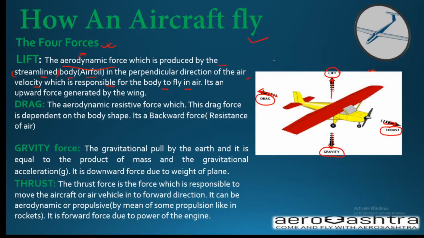So basically, suppose this is my aircraft and it has some velocity like this. Perpendicular to this velocity is nothing but the lift. So the perpendicular force which is acting on this aircraft is responsible for the generation of this lift force, and it is responsible for the aircraft to fly.